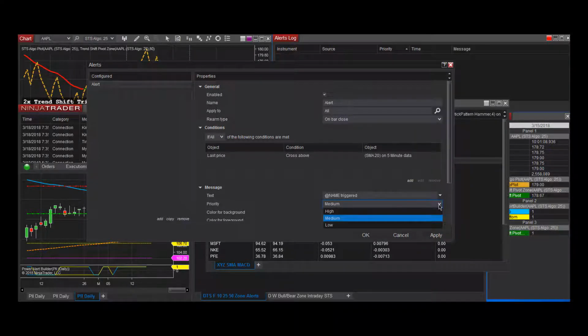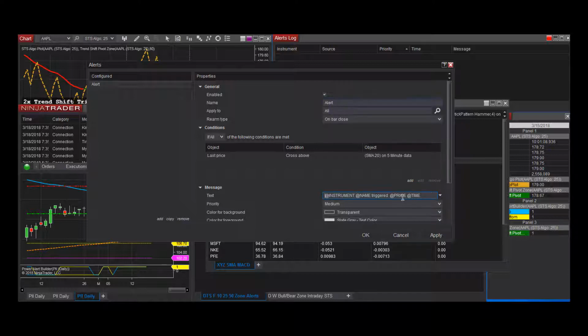@name is going to put the name we give this alert in your trigger. I like to add a couple more items to that. If you don't, you won't know what your alert's triggered on. Alert, instrument. That's the name, the symbol. I'm going to highlight this and Control X, take it out and put it back on this side. I like my symbol first, then my alert, and then you need to come back and click on @price and @time. Then you will know the instrument that you had the alert on, the symbol, the name of your alert, the price that it crossed over at.